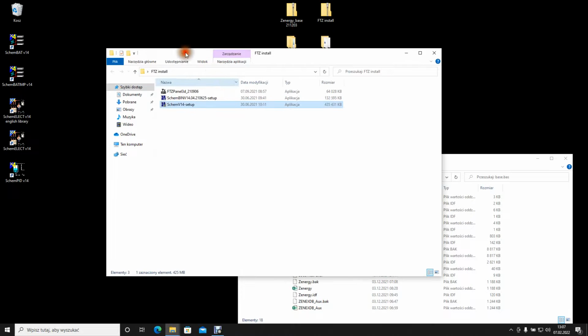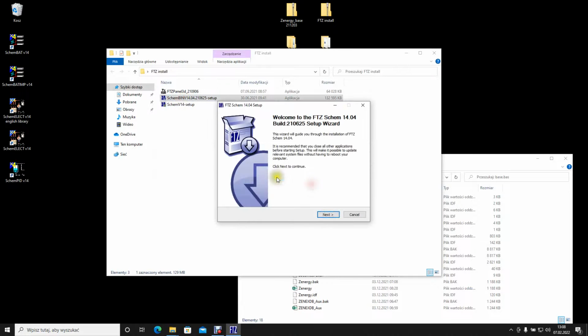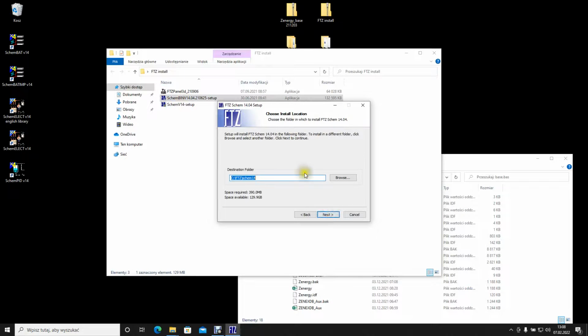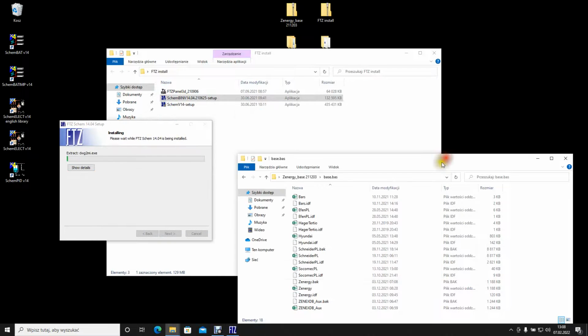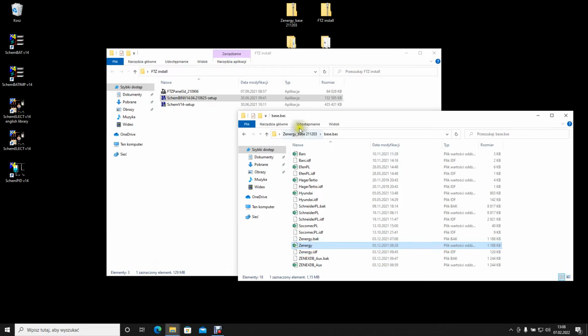And the second file is the actualization update for the scheme software. You need to also install it. Next. Okay, scheme, it's updating. So the second folder with CSV files mainly contains part number, description, price list, plus connection to the 3D file. It is defined which part number has which 3D file.